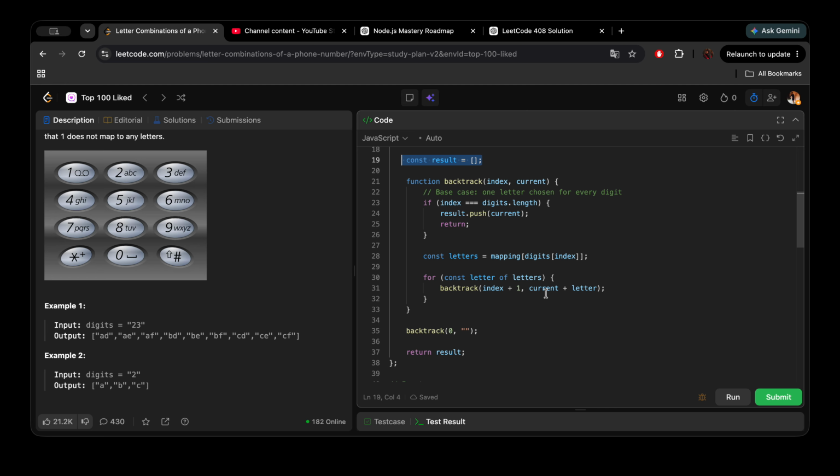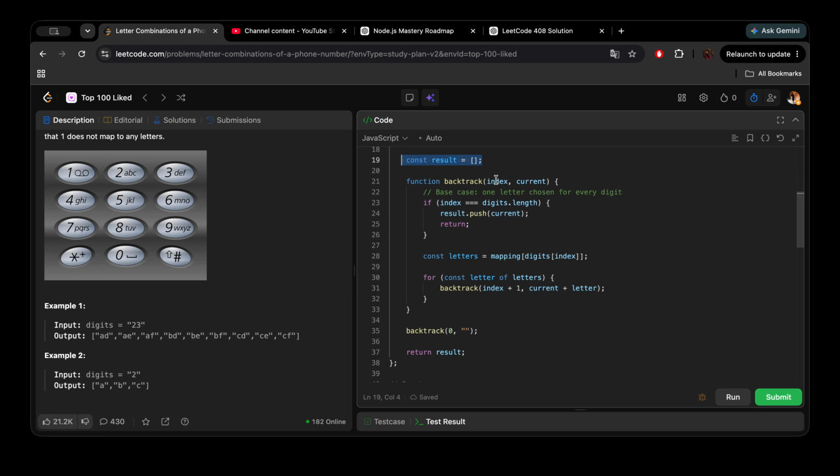Now this problem would be solved using recursion, or what you call backtracking. How it is going to work is, we'll create a backtrack function that will take one index and one current. Now this is the base case here: if index is equal to digits dot length, result dot push current, and then we'll return.